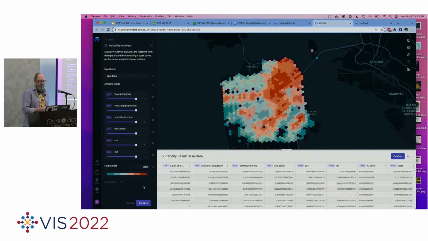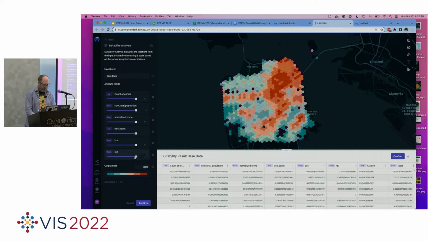But in other kinds of analysis, you might be deriving those weights from known data. So if I'm looking for a really good place to put a new store, for example, I might be deriving these weights by taking the same set of input metrics and looking at my best stores that I already have and finding out what are the weights that are appropriate for them. So which things seem to matter most for those stores. Obviously, the more comparable locations you have, the more legitimate that process is. But you might find that some of these are really important, some of them are less important, some of them maybe don't even belong in the analysis.